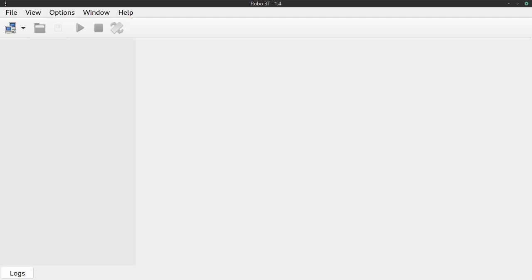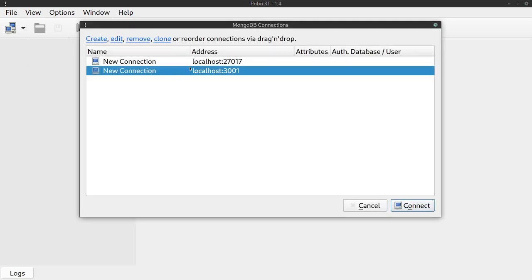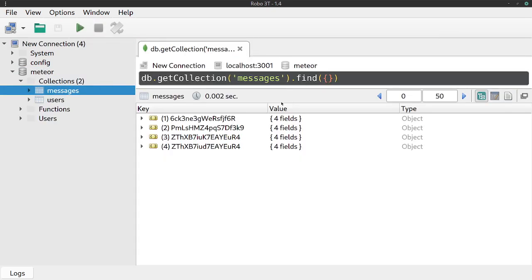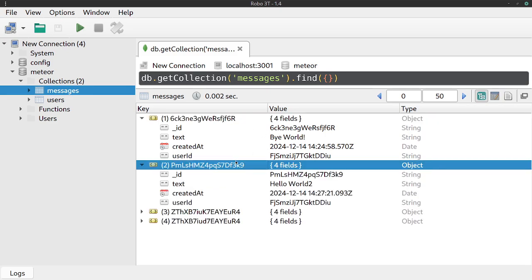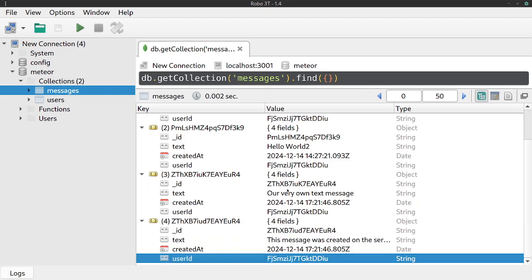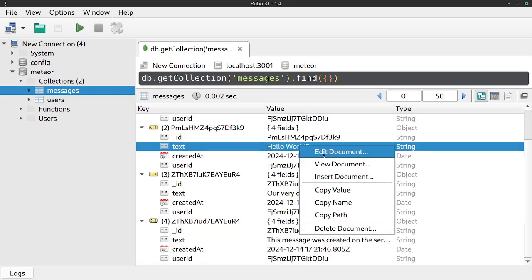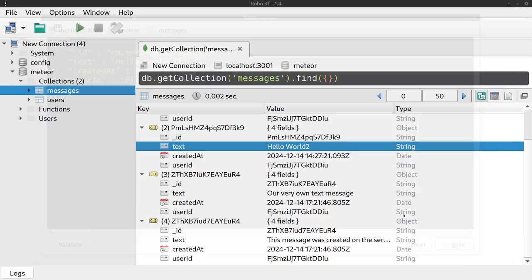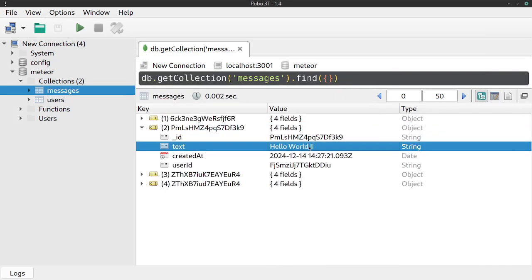These records are the exact same ones that are in the database. Let me show you. Messages. Again, these are the exact records that I just created. Let me edit one of them. This hello world 2, I'm going to have it in Latin numerals. Save. I get a little bit of an error, but it's edited.